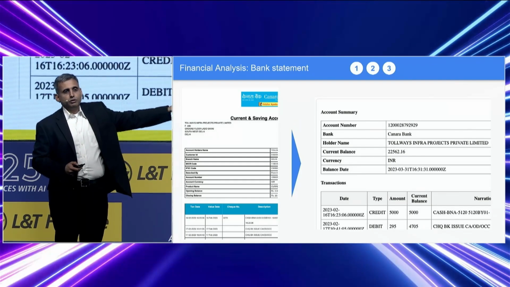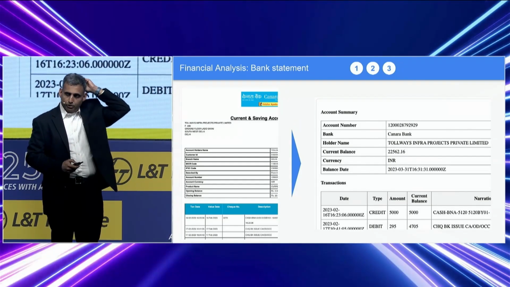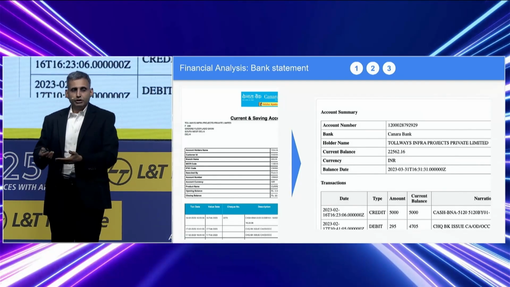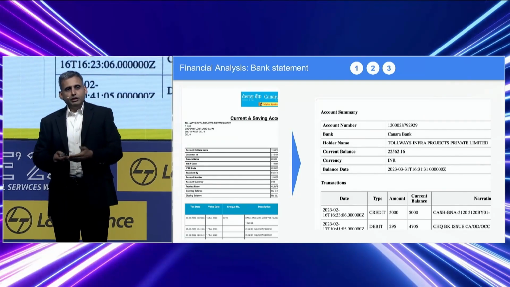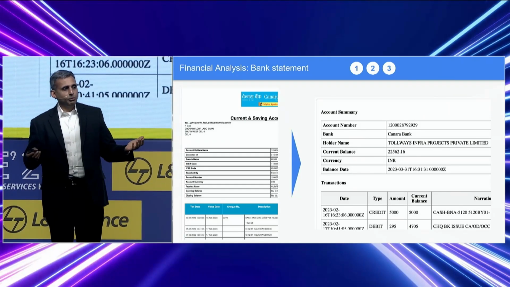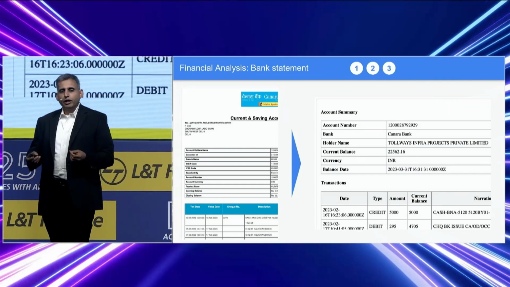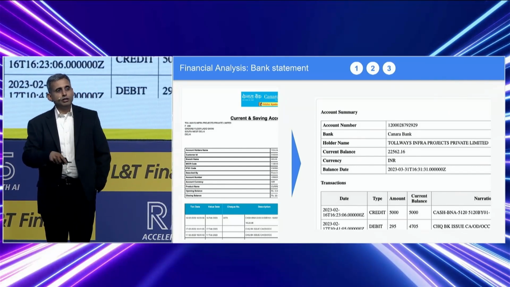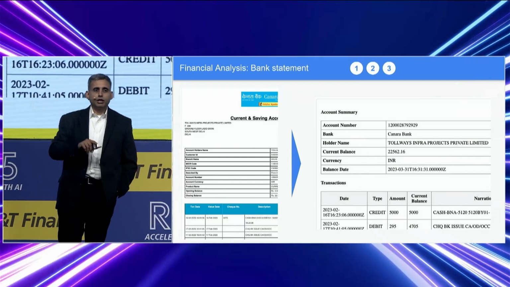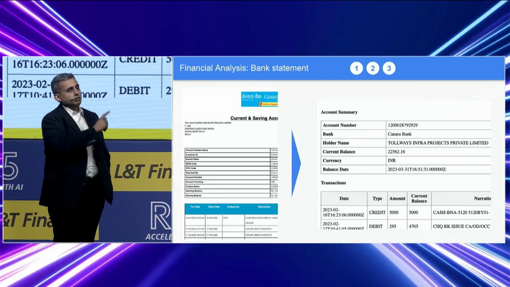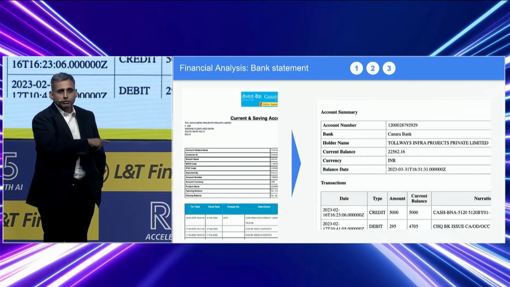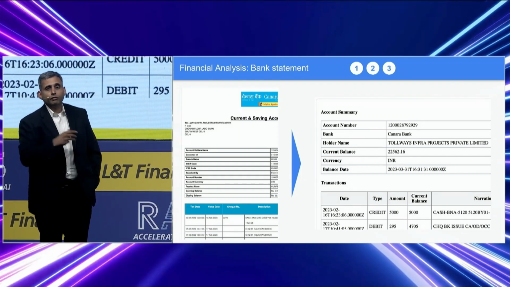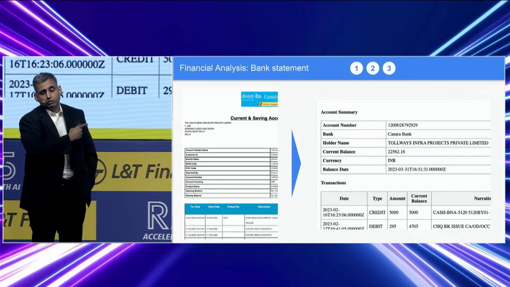Looking at the first 3 steps, okay, I want to point out that bank statements and just document understanding and financial analysis is a huge task if you don't have normalized data. Now, normally we've relied on OCR and things like that in the past, but what's happening in today's vision language models, you can feed it your bank statement in the form of a PDF. Here's an example of a bank statement that you get from a bank, right? Canara Bank in this case.